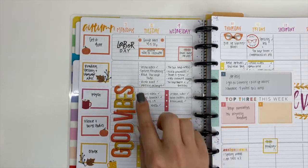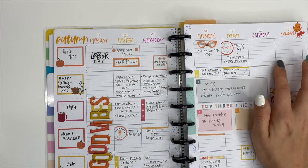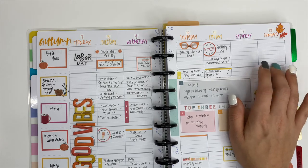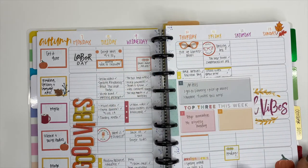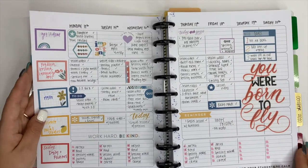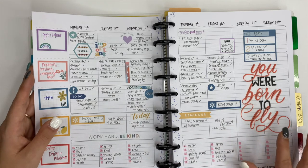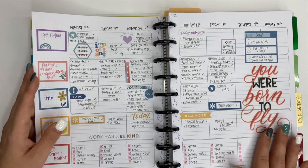And then I put like the days of the week up here, and that will give you Saturday and Sunday. So if you're needing Saturday and Sunday and you want to use this planner, that's how you do it, you just redate it to where you have the weekends up top. If you want a planner that is super functional and just be able to use a few stickers here and there, this is a great planner for that.